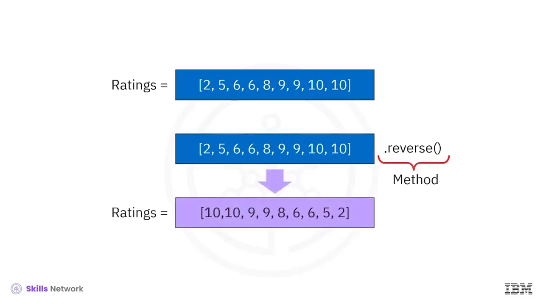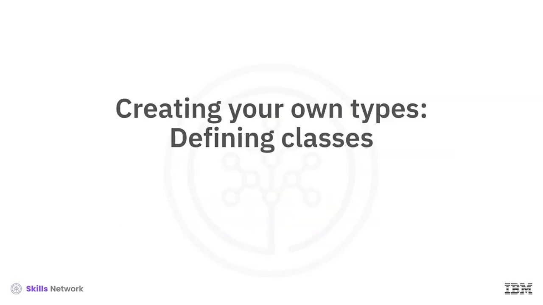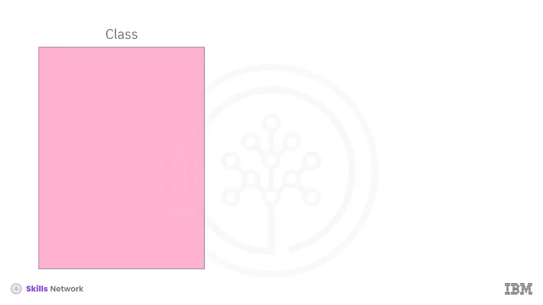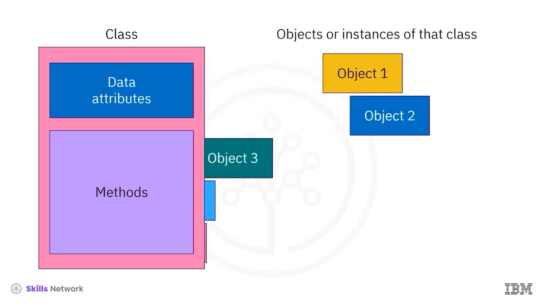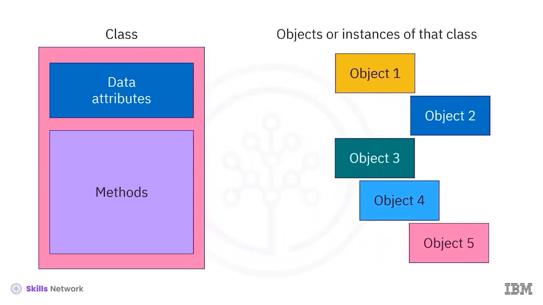In many cases, you don't have to know the inner workings of the class and its methods. You just have to know how to use them. Next, we will cover how to construct your own classes. You can create your own type or class in Python. In this section, you'll create a class. The class has data attributes. The class has methods. We then create instances of that class or objects.